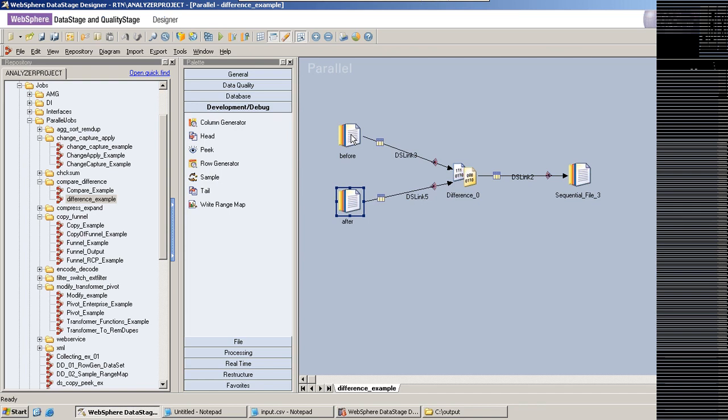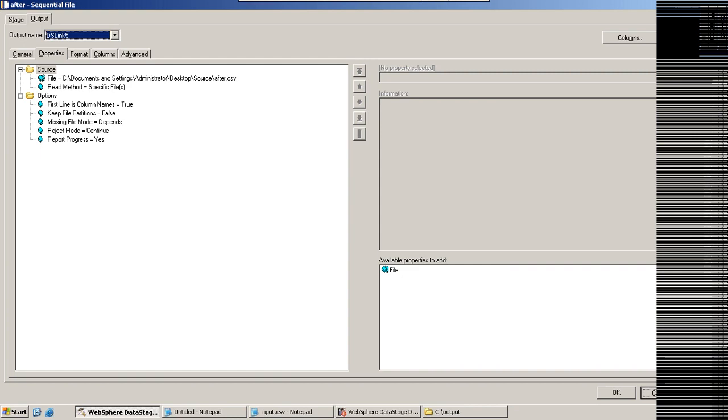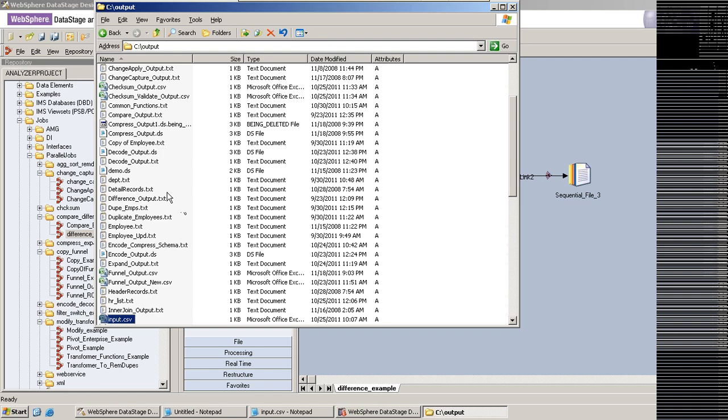Output, right? Source. Okay, after.csv and before.csv, right? Yes. This thing is taking some time to drag even. Okay, now it's fine. There is some discrepancy between employee ID and EMP name.